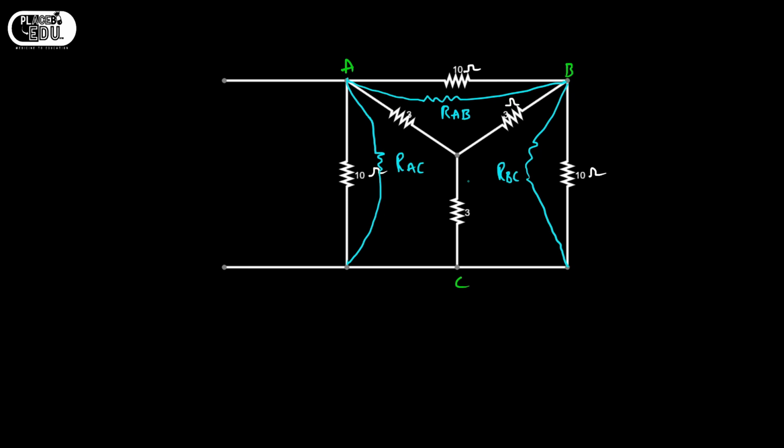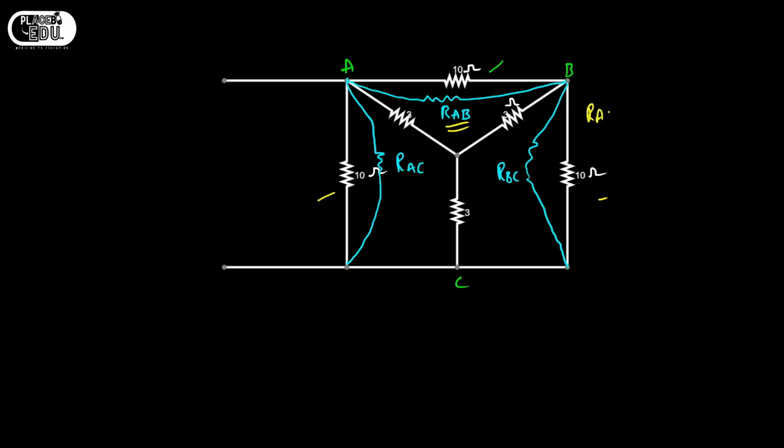Nice, right? So after converting the star to delta, you can see this 10 ohms and RAB are parallel, and here 10 ohms and RAC are parallel, 10 ohms and RBC are parallel. So the main aim of star delta or delta to star transformation is we are simplifying the network such that we are getting parallel or series connections. Understood? So you have to be thorough with series and parallel connections of components in networks. That's what I'm saying.